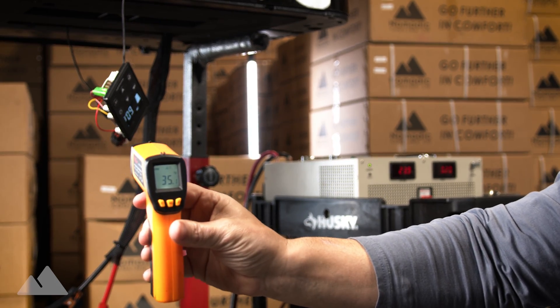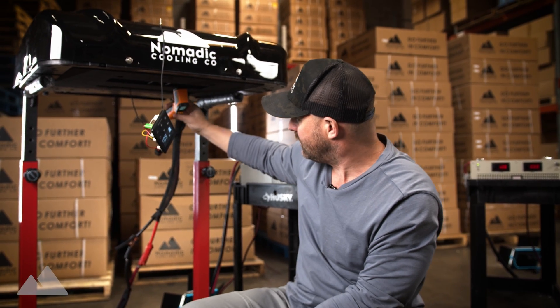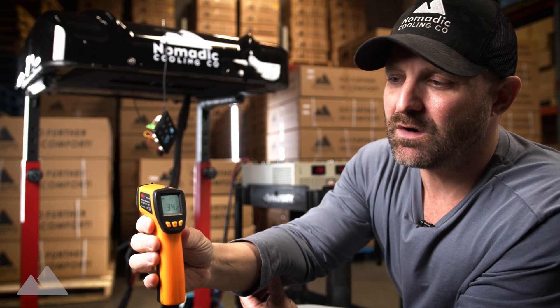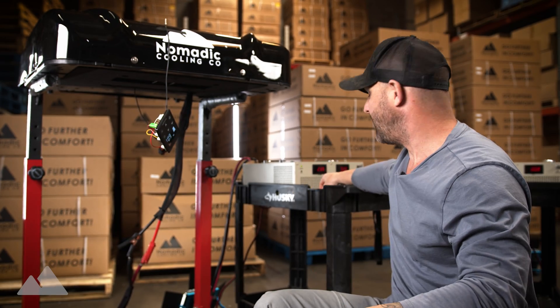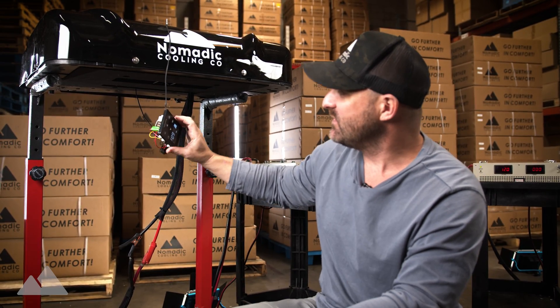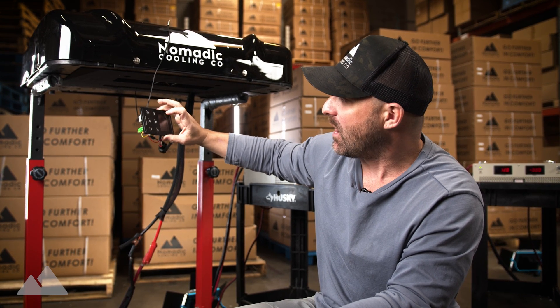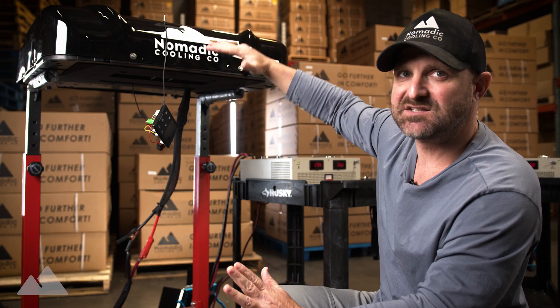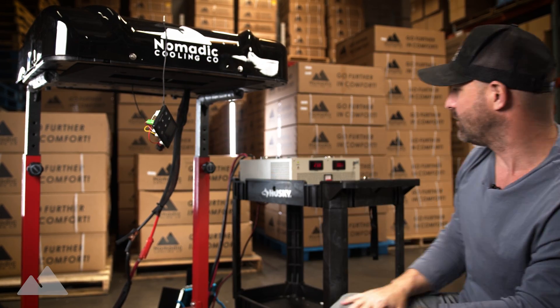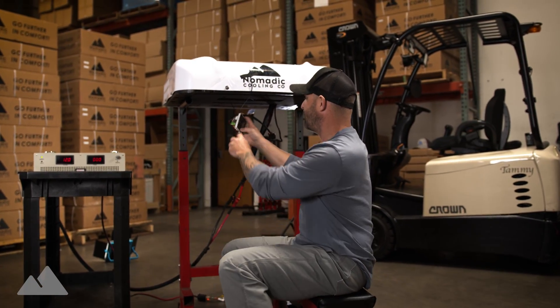Now we're at 35 degrees coming out and still holding steady at 20 amps. It's less than two minutes from being off to being cold — we're right at the 20 amp mark at 24 volts. I'm going to press the button to get it to high cool mode, then turn the system off. I want you to see the highest max we can get right now, so I'll let it completely cycle off. We've had the 12 volt system off for a moment, so let's go ahead and try the high cool.